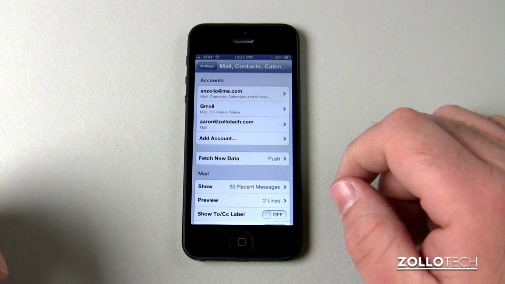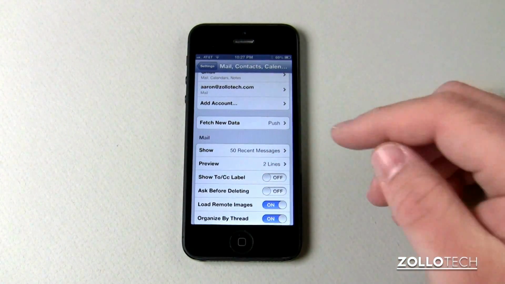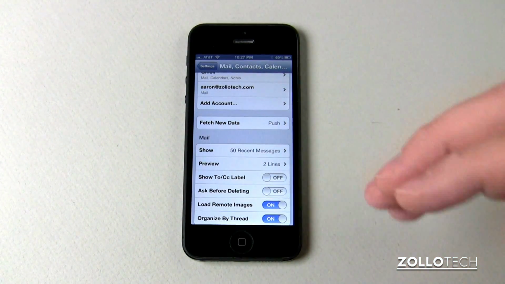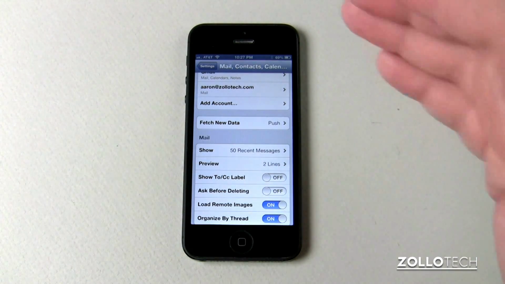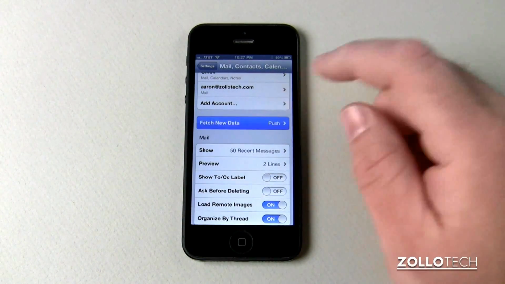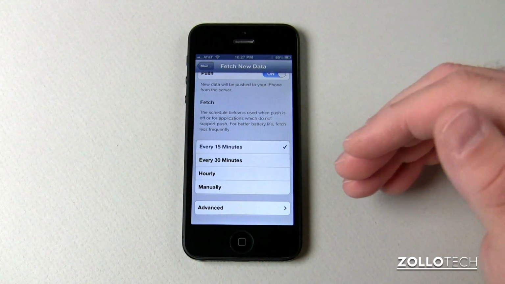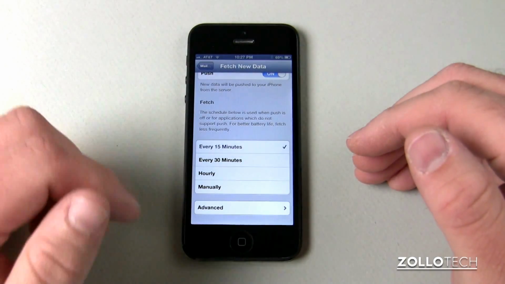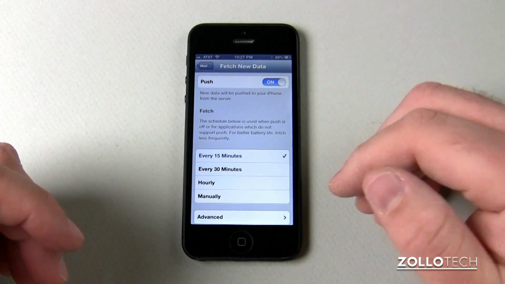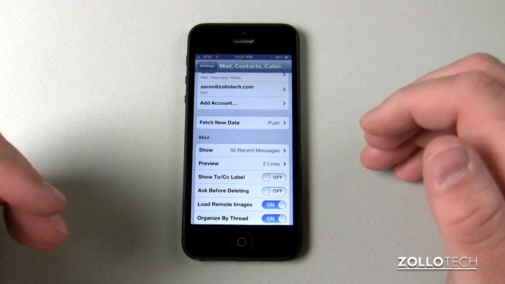Here we'll find our different email addresses. You can see I have 3. We have different options as far as what type of email. So we have push turned on, and what push does is when you receive a new message on the server, so I send you a message, the server receives it and it pushes it to you. You don't have to go into email and check for a new message. It just sends it to you by itself. We can turn that on or off, or change how often mail checks for it if it doesn't have push. Certain email accounts may not have push, but things like Exchange, Gmail, Me, well actually Gmail doesn't, but MobileMe or iCloud or whatever it is these days, when you're watching this video, push works with those just fine.